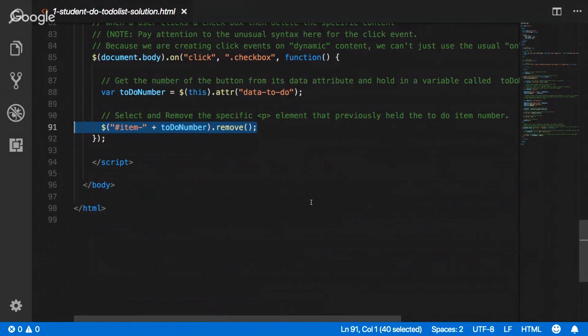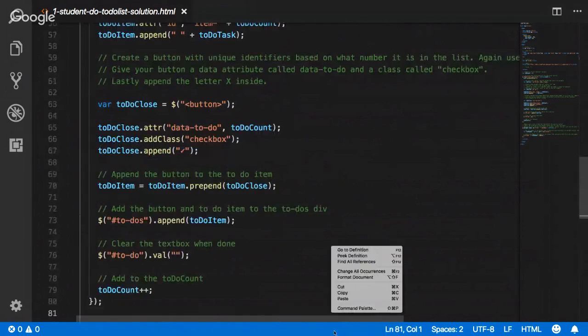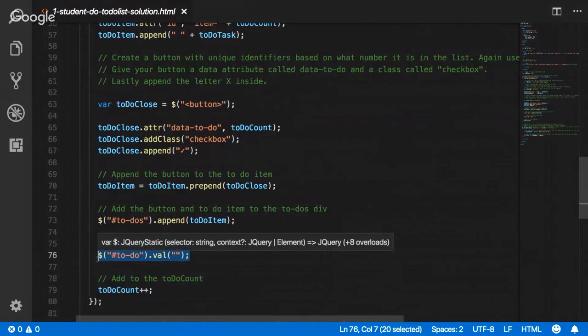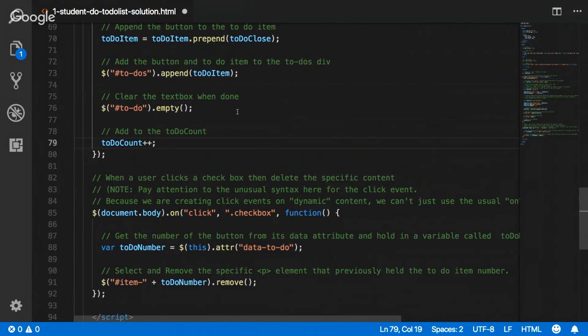Anybody? Remember empty? Empty removes the values. Yes, both right. It clears the value, like within a text box, right? That would be a good thing to use where on this example? Maybe in place of this, right? Oh, shoot, that's at the bottom. Sorry. Yeah, this might be kind of sloppy in a sense, right? This is kind of like, oh, set it to 0. That does the exact same thing as saying, I want to empty this out, right? So essentially the same thing. So empty, remove, using different ways.